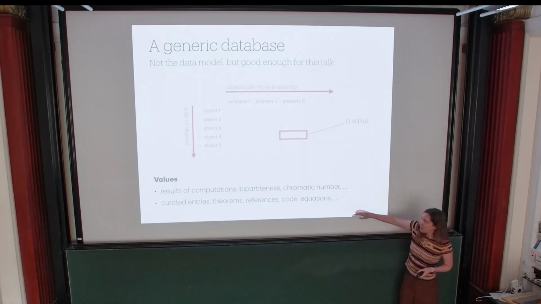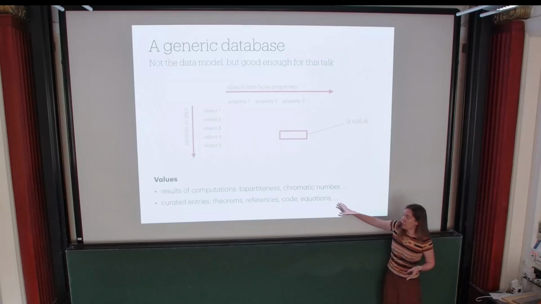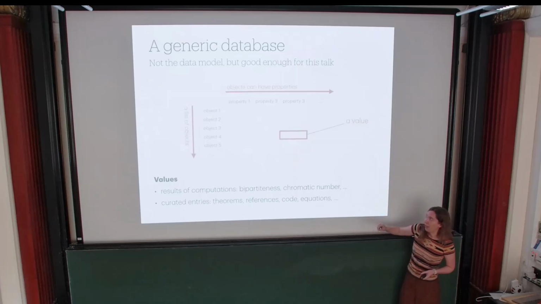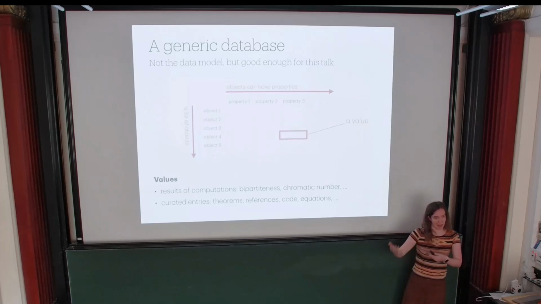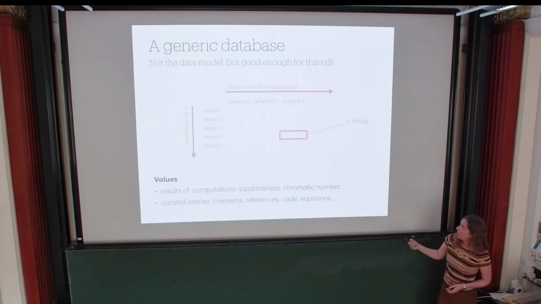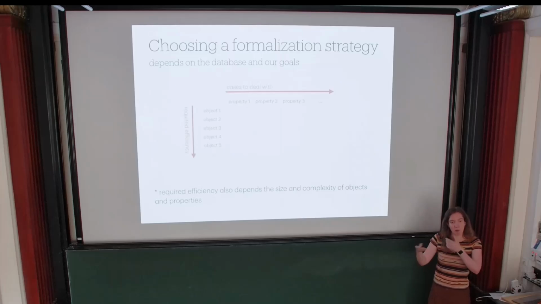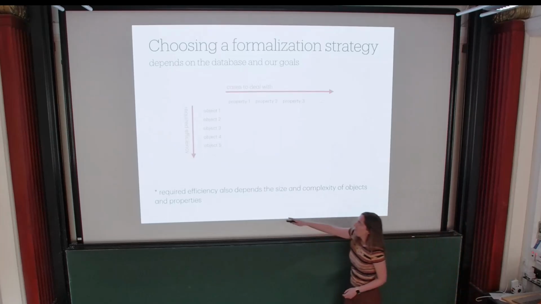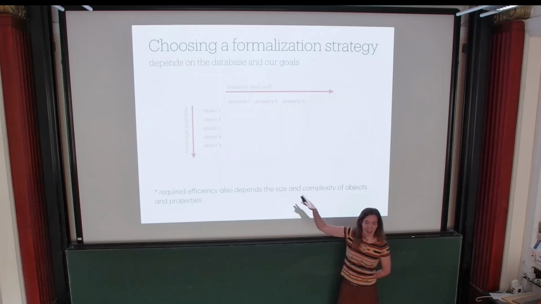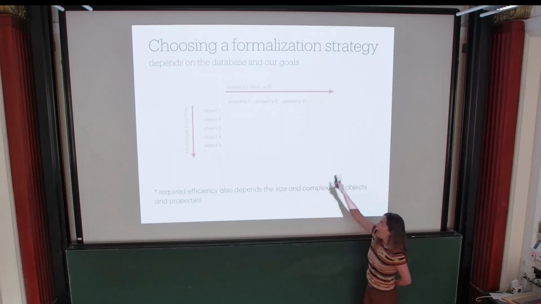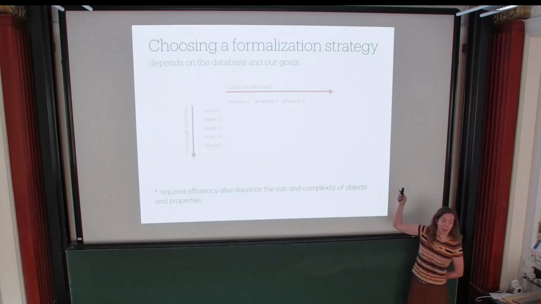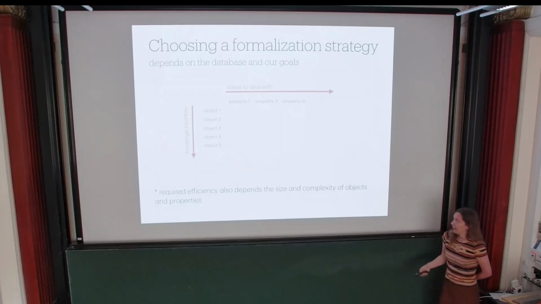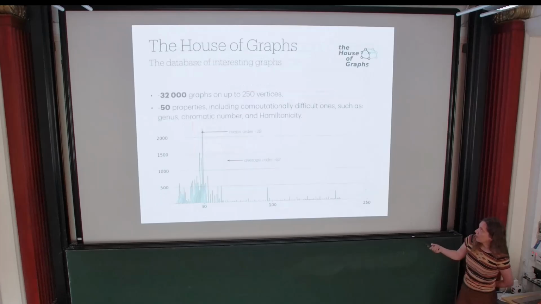But a lot of databases have more curated entries, where in some places you might have the fact that this object has such and such property is evidenced by this theorem. And they might have a reference there. Okay? And if you want to formalize or incorporate such a database into a proof assistant, the shape of the database is going to force your hand when you pick a strategy. So one obvious thing is how many objects are in there and how complicated they are. And the other thing is how many cases or how many properties you're trying to deal with and how difficult those are. And I think I can segue smoothly into describing the house.